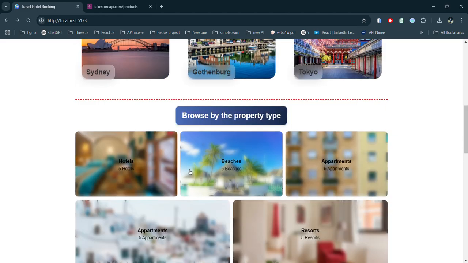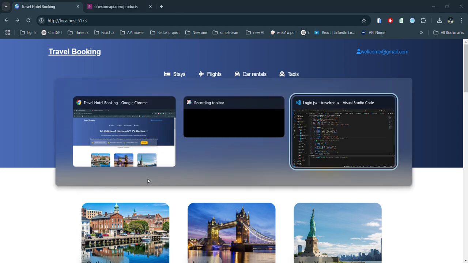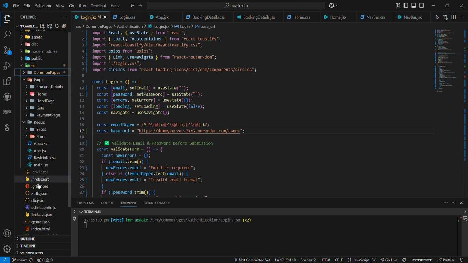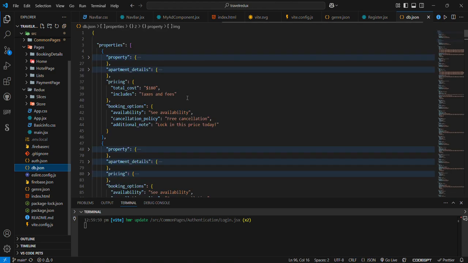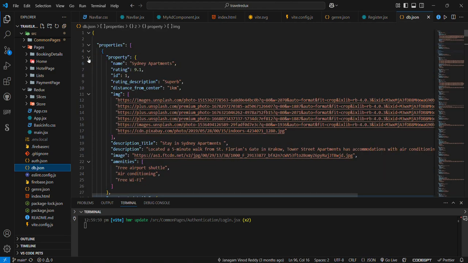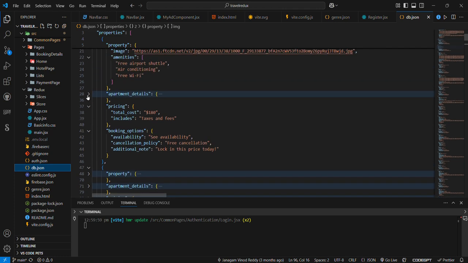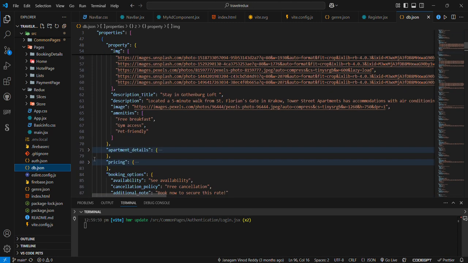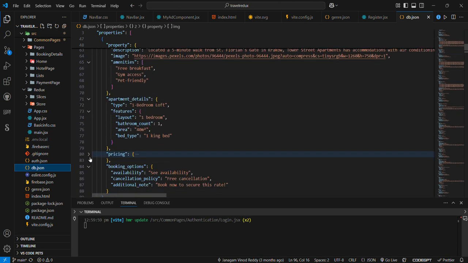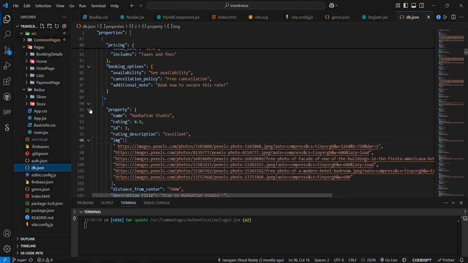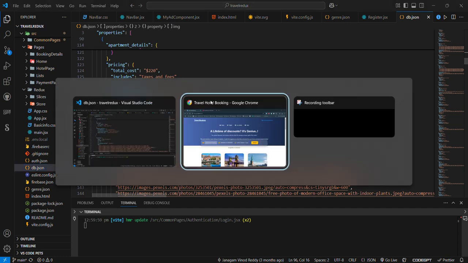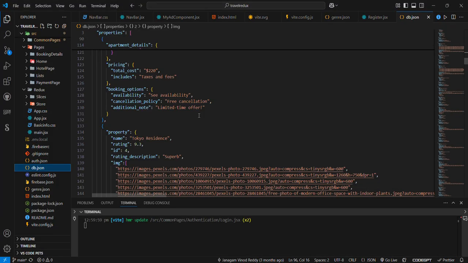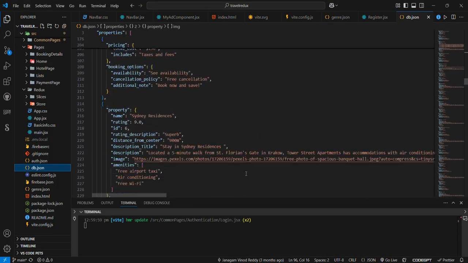You can see like this. I can show you our JSON data as well. First thing first, we can create our JSON data like this, db.json. You'll see all those things here. These are apartment details and property details. Like this, we can create our own JSON data and publish it with Render, and then we will use this particular URL to get the data from the URL.